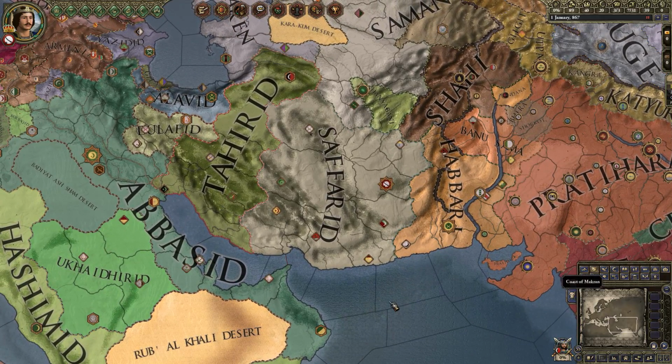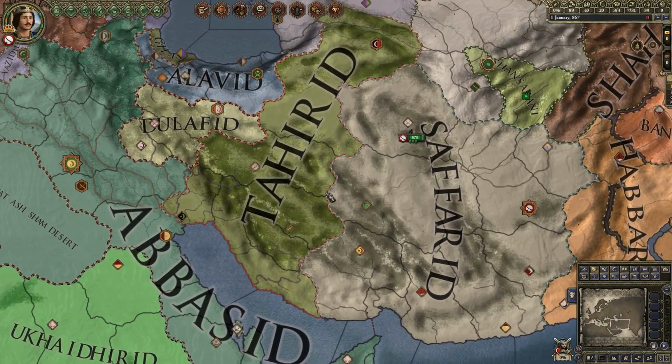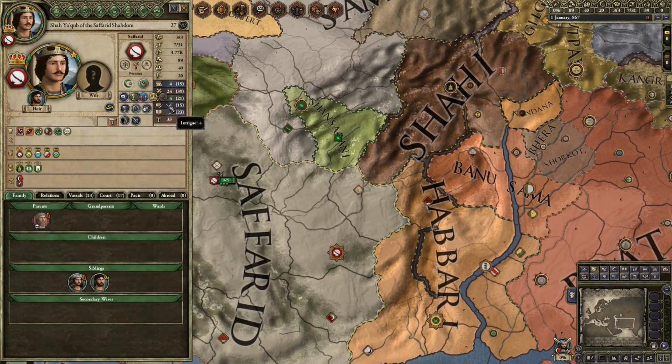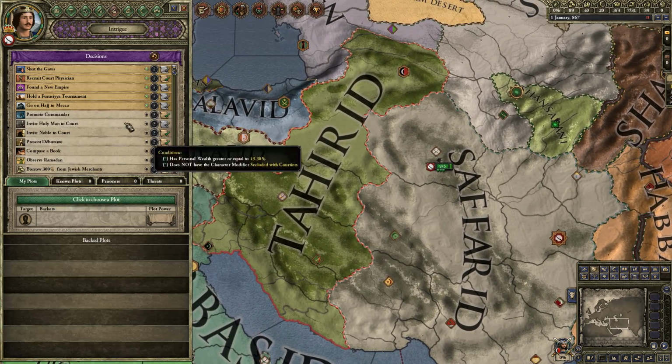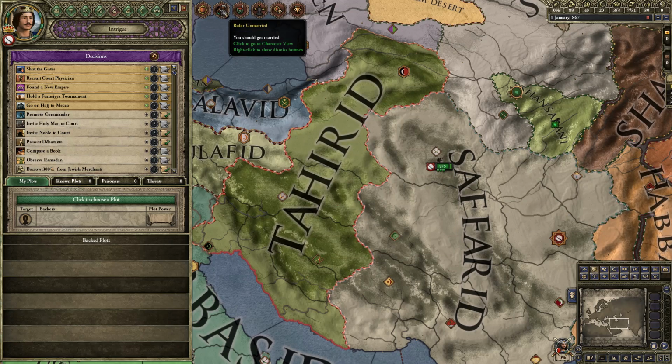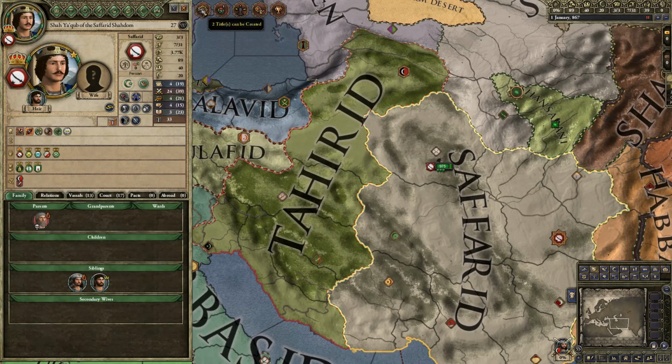So, now we are going to get down to business to defeat the Saffarids. First we have a few things we gotta do. For example, let's pick ourselves an ambition. I think getting married would be a very good one. Let's recruit ourselves a court physician. Okay, ruler unmarried, I'm dealing with that right now.